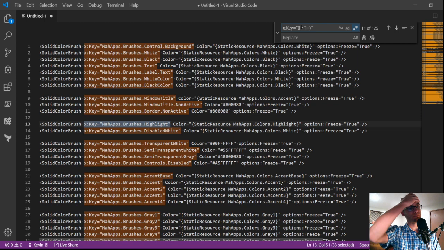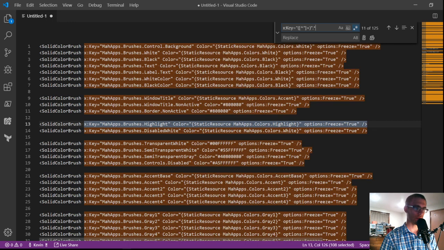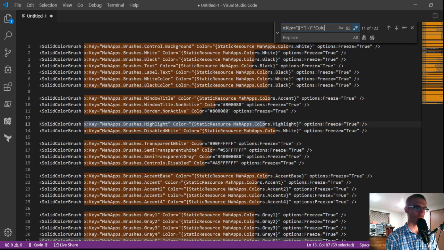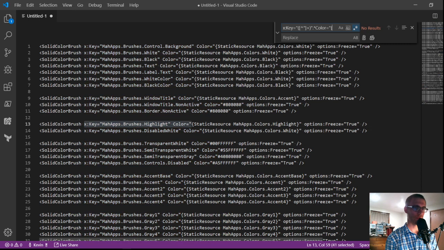Close the quote. All right, so now everything inside of this parentheses is going to be everything inside of these quotes, which is what we're looking for. And then what I need is this over here. So we're going to just do any character, any number of repetitions. But then we're going to go until we hit color equals quote doom.